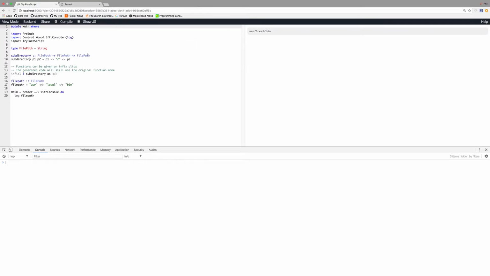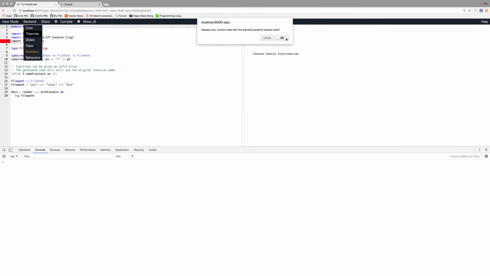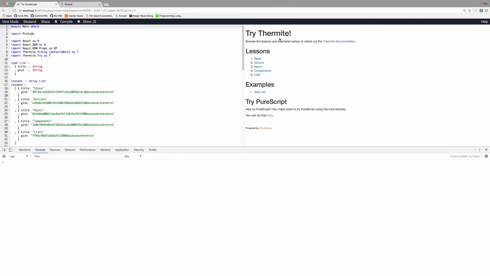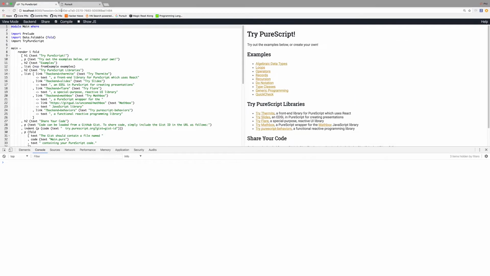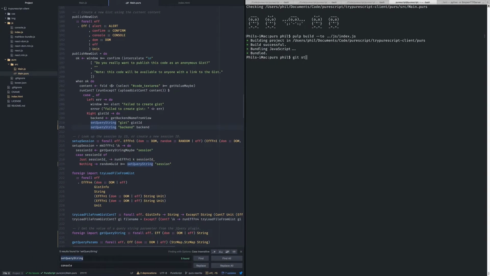Okay, good, so the gist actually loaded, that's great. Now let's try one other, maybe, whoops, let's try thermite, for example. And that seems to work too. Okay, fantastic, so this all seems to be working. And if we get rid of the session ID, we should, okay, great, so we write a session as well. That's great. Okay, so I'll commit that, let's see.